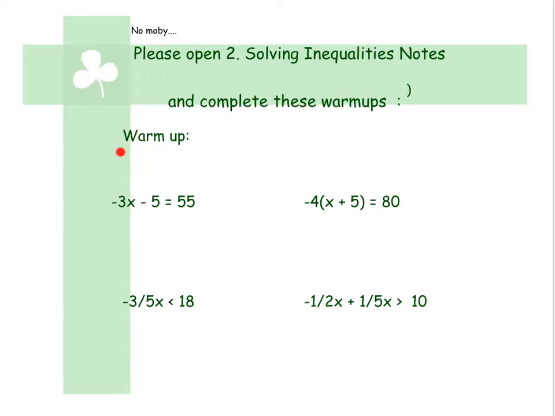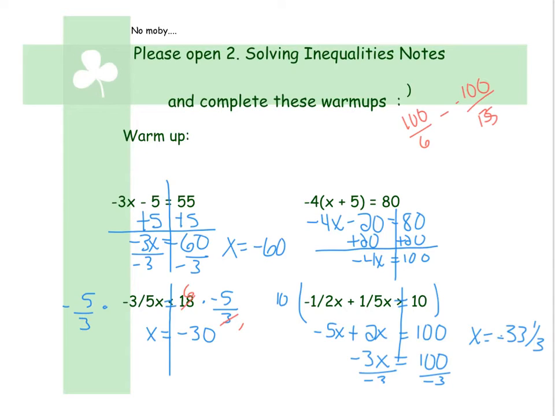We're going to start with a warm-up because solving inequalities is very, very similar to solving equations. So I want you to pause again, complete this warm-up, and see how you are doing at solving equations. All right, so let's go through these. So here is my variable. I wanted it side by itself, so it was subtracted, so I had to add. And then it was multiplied, so I had to divide. Did not drop my negative, so 60 over negative 3 is not a negative 60. It is a negative 20.